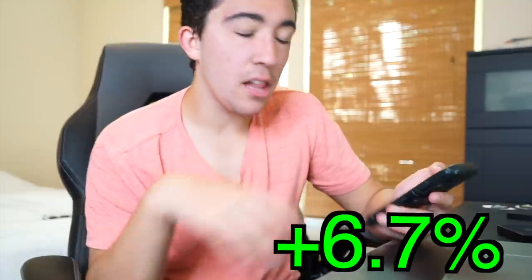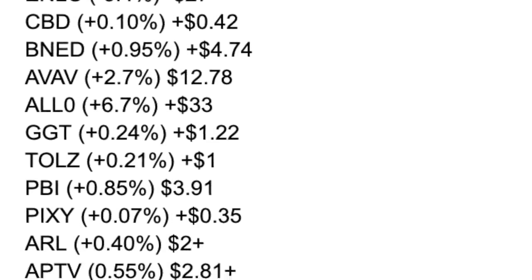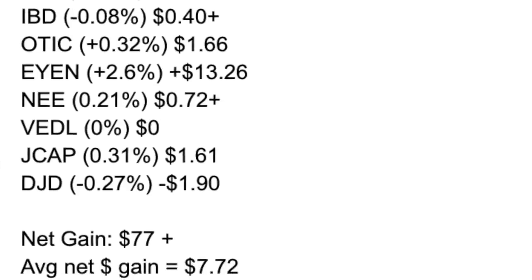Day one, and here are the stats so far. The biggest mover in only 24 hours is up 6.7 percent — Allogene Therapeutics, a biotech company — up seven percent, giving me a total of plus $33. The biggest loser is ENLC, a natural gas company, down 5.4 percent. Out of all the stocks, I ended up with a net gain of $77 today, roughly plus 0.77 percent. Most stocks didn't move much — around 0.2 to 0.3 percent — but some of the wilder biotechs went up four, five, six percent, and I had really only one big loser, ENLC, down $27.